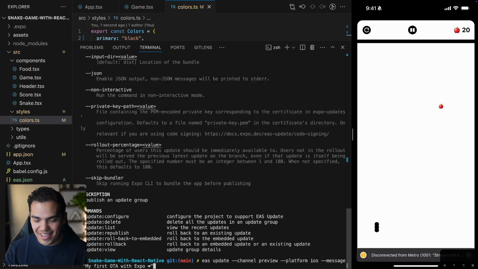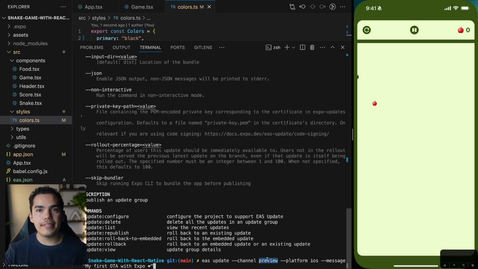And let's double check before I hit enter. Basically, I'm running EAS update. I'm specifying the channel that I know that my update is compatible with, or the channel that I want to ship to, because ideally the preview channel is going to be used for testing, although it's a standalone application that can be used as if we were in production.